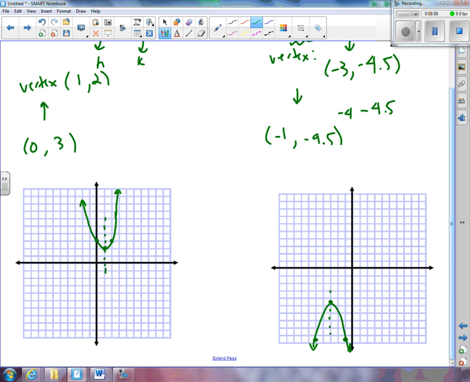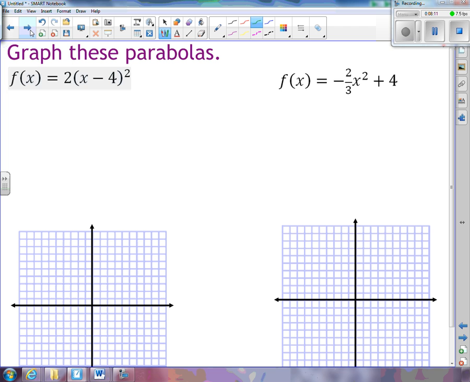Right, like that. So now let's try to graph these parabolas. So here are just 2 examples where it's not shifted in 2 directions, only one. And we have an A that is of consequence. So the first thing we want to do is identify the vertex, just like before. So remember that our general form of a parabola is A times x minus h squared plus k. That's just vertex form. So here, hopefully you can see that the h is 4, but there's nothing added on here. If there's nothing added on, then our k is 0. So the vertex of my parabola is 4, 0, right there.